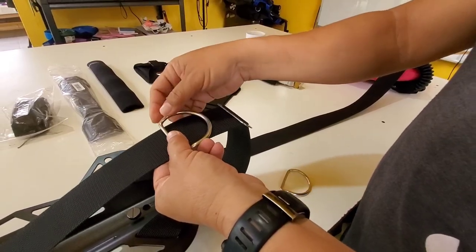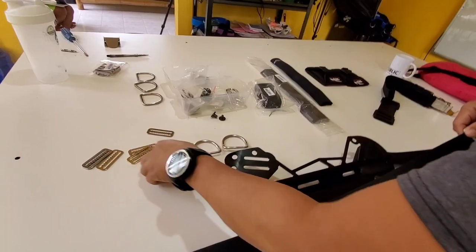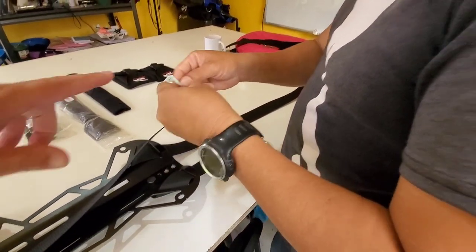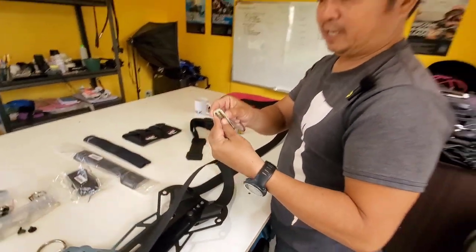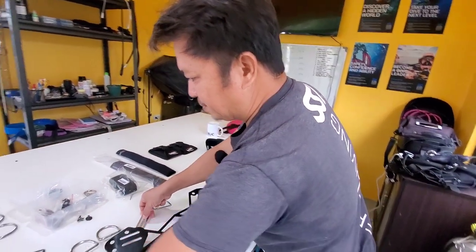So this goes here, the left and the right. Can use. And you want the, I like the threaded one, with the teeth. The one with the teeth, because it does not move. Yeah. It stays in place. It's difficult to get on, but it stays in place.